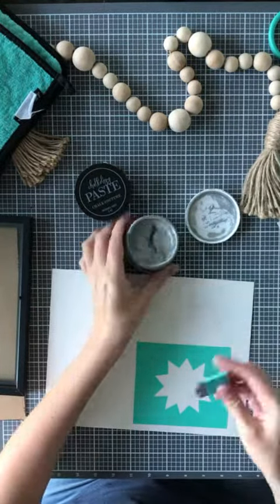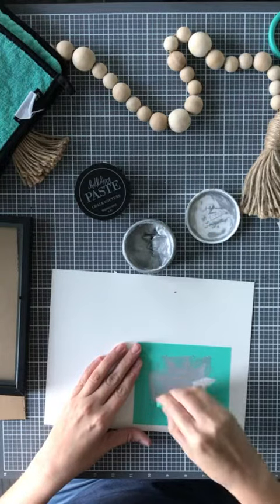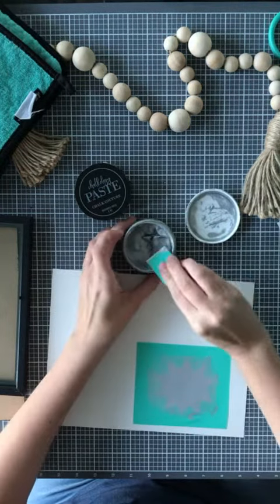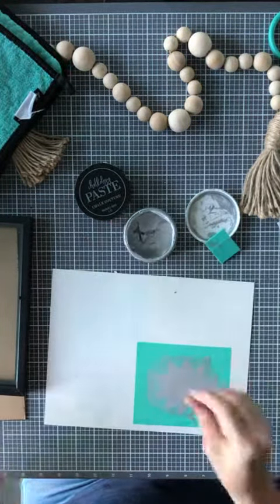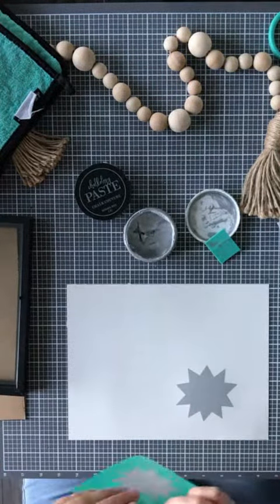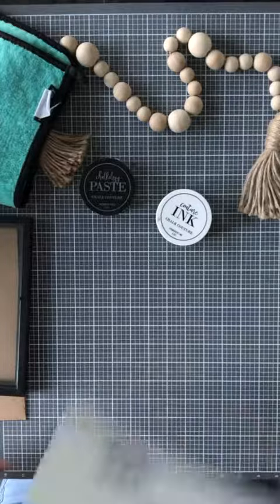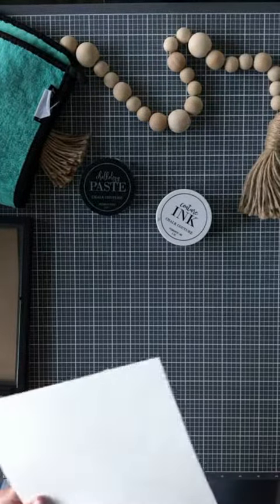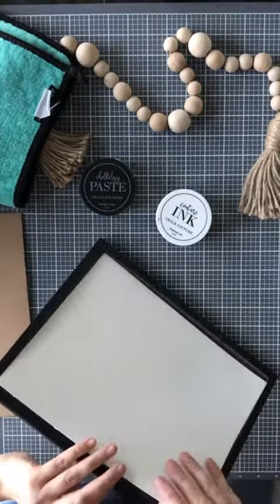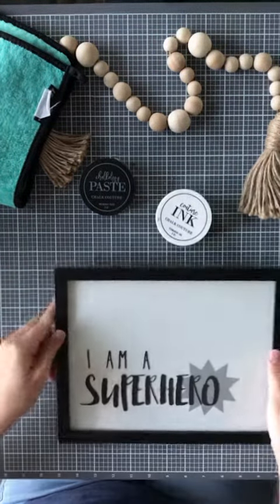Now I'm going to be using chalk ink on this. Our chalk ink is meant to be permanent, whereas chalk paste you can wash off the surface and design over it again. But since I'm going on paper, you can't really wash it off and you can't really heat set it, so either way it doesn't really matter which one I use — they both work on paper just fine. This time around I chose the chalk ink because it has a little bit of glitter to it, so it's shimmery, and that's the kind of effect I'm wanting in the room. I'm going to fan it off to dry it before I put it back into the glass, make sure it's dry to touch so it doesn't stick, and then place it in with that O. Put my frame back together to make sure it's all snug and tight, and voila!